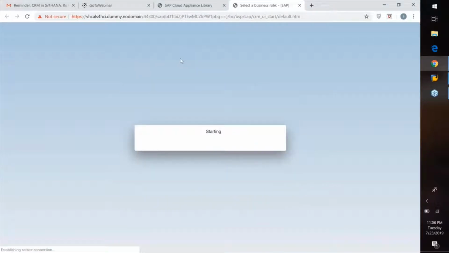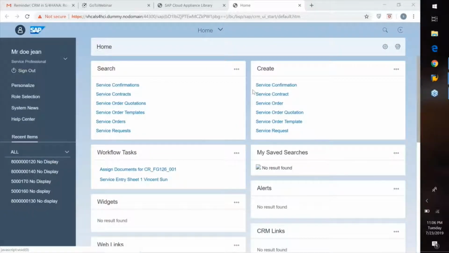However, just one thing, the interaction center manager role which used to exist is not there any longer, but the interaction center agent still is there. Once it starts, you can look at that the look and feel is very similar to SAP CRM web client. If you look on the left hand side, you see the person who's logged in, what role, they can sign out from there. You can personalize it like SAP CRM, you can switch roles, etc.